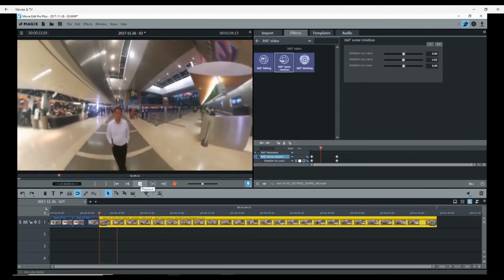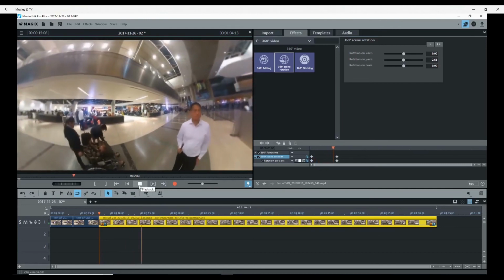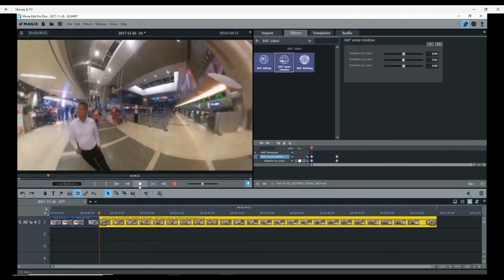So it's going to accelerate and decelerate. So that's how to use the 360 editing function of Magix along with keyframing to create overcapture style photos or videos.